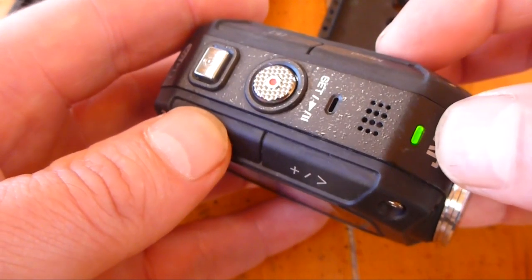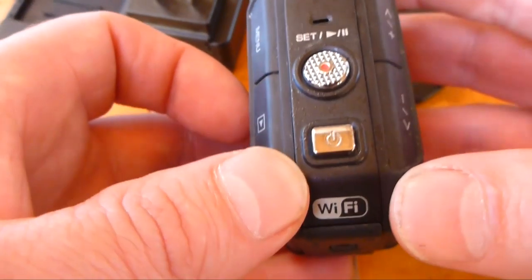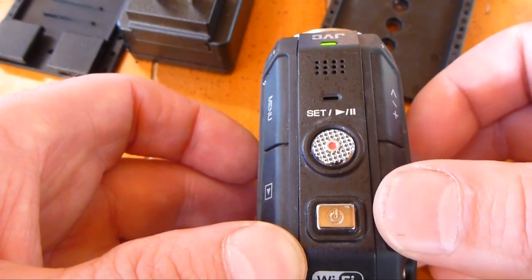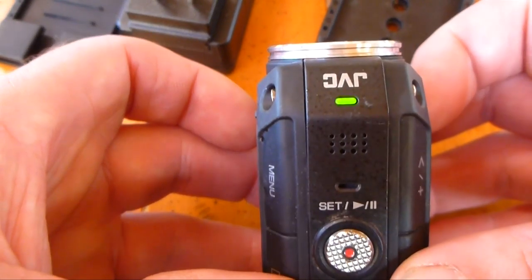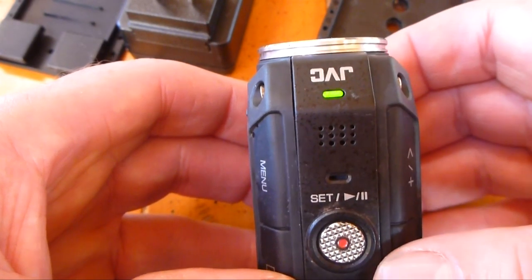It has a green LED that's a little hard to read in bright sunlight, and also it's on the front of the camera, and if you have the camera out in front of you, you really can't see it without trying, like getting very far forward on your bicycle to actually see what the LED says. And again, hard to read in daylight. When you start recording, that turns to green.